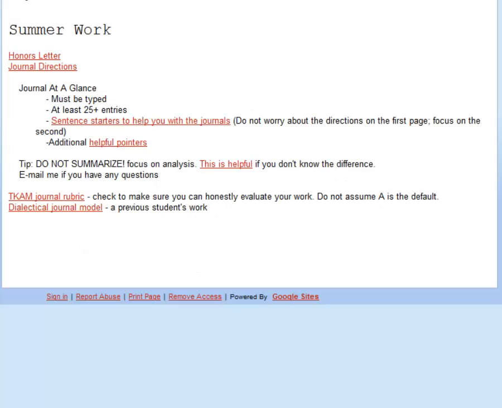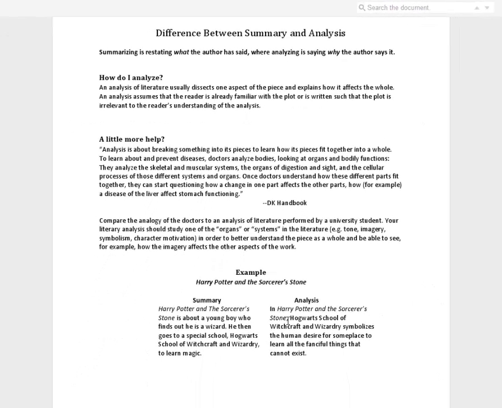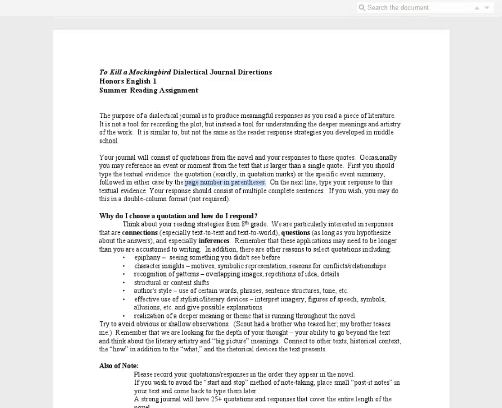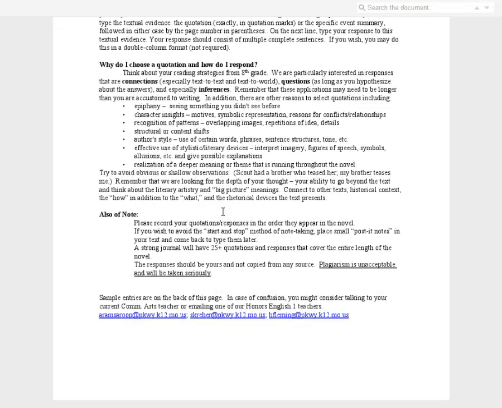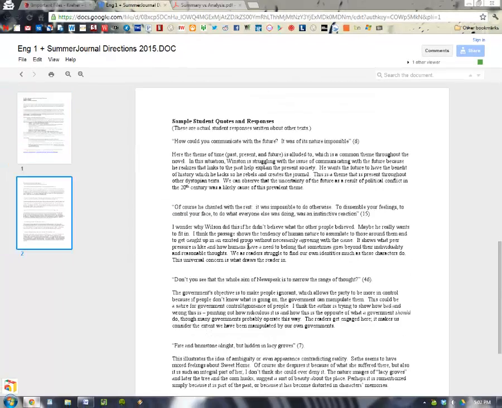If you're still kind of struggling, you don't know what the difference between summary and analysis is, you can go here and you can find a nice little link. That should be a nice little, okay, here's an example of summary, here's analysis, and it's Harry Potter, so, you know, you couldn't love that. Alright, I think on this one too, there's a few different notes that are important to read.